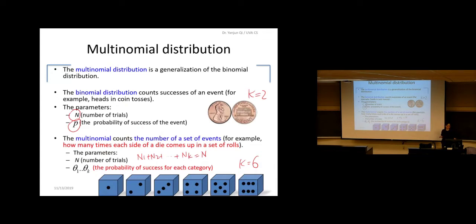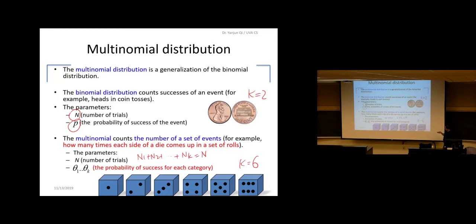Then you just extend this into the multinomial distribution by allowing not just two events, but k events. In this case, rolling a die is 6 events. In our case, our dictionary is much larger, and you're counting the number of occurrences of each possible elementary event. This is what you're observing. The multinomial represents this joint vector probability. Of course, it needs to satisfy: if the first event appears n1 times, the second elementary event appears n2 times, then n1 plus n2 until nk equals n, because that's the whole number of times you performed the throw of the die or the flip of the coin.